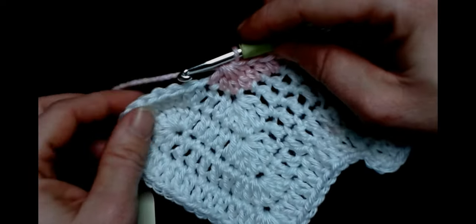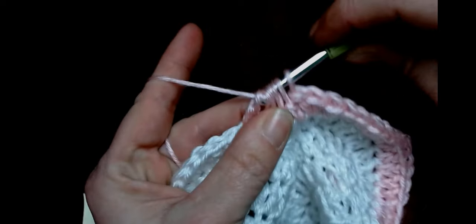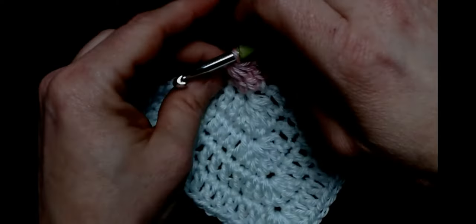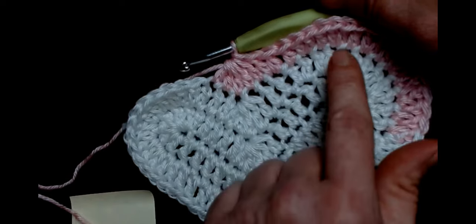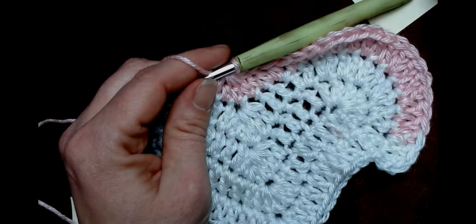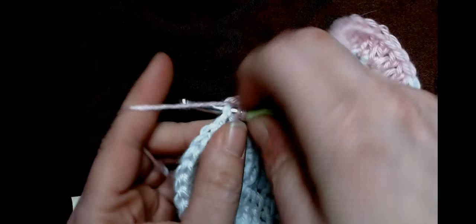Now, the next section is another increase. I'm just counting the rows right here. I don't know what happened right there. Okay, so we're going to do increase, then double crochet into the next 7, just like on this side. So we're going to start off with 2 double crochets. I'm just moving this over. 2 double crochets into this first stitch. It's like a mirror for the other side.